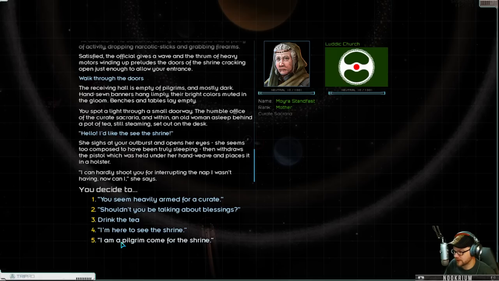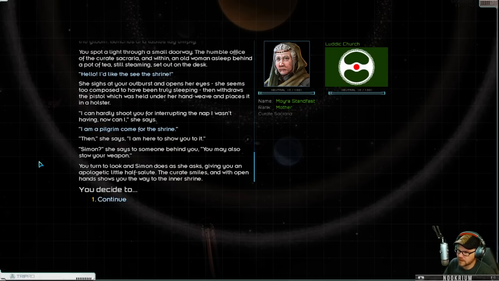I'm a pilgrim, here to see the shrine. Then, she says, I'm here to show it to you. Simon, she says to someone behind you, you may also stow your weapon. You turn to look, and Simon does as asked. I failed my perception check, giving you an apologetic little half-salute.